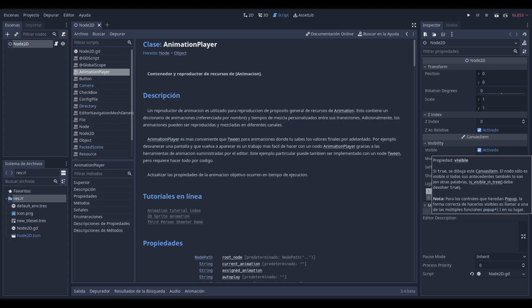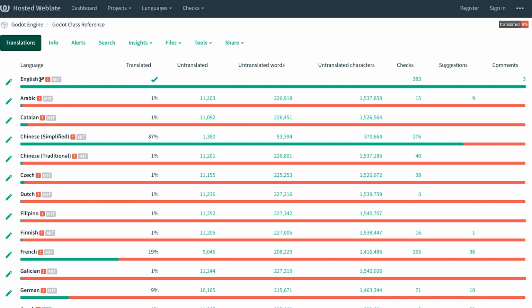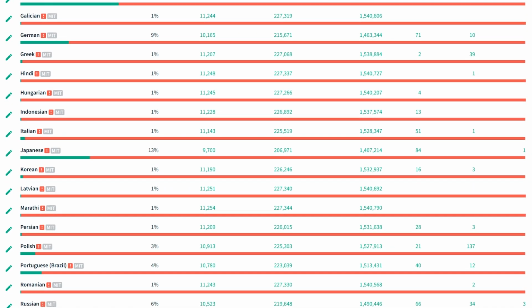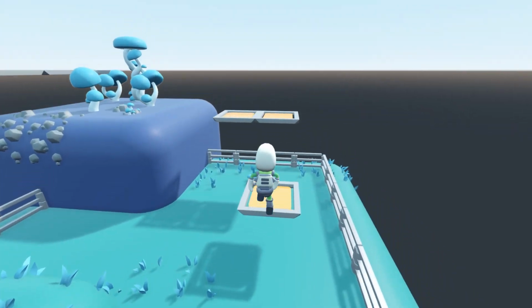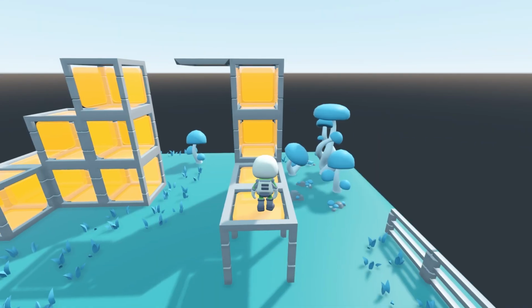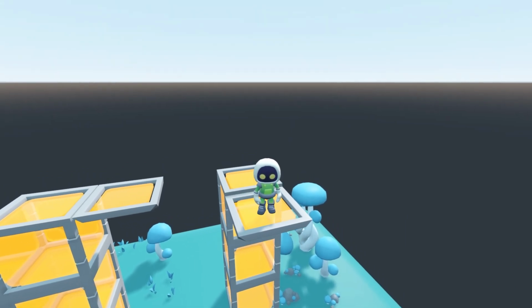After the editor and manual, the built-in class reference now supports localization. It is still largely untranslated, so if you want to help, you can contribute using the link in the description. The kinematic body physics got essential improvements and fixes. Your characters should finally stick reliably to animated platforms and when on slopes.